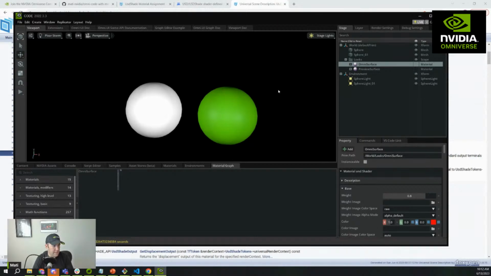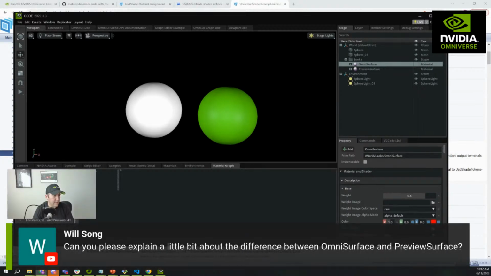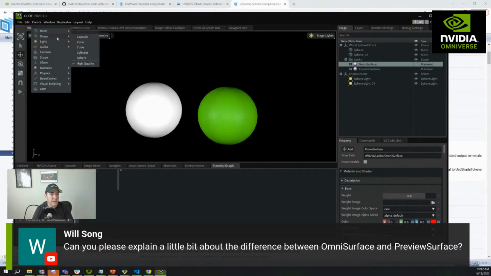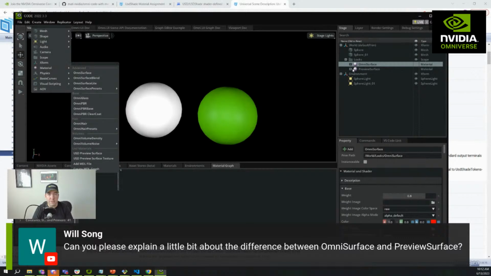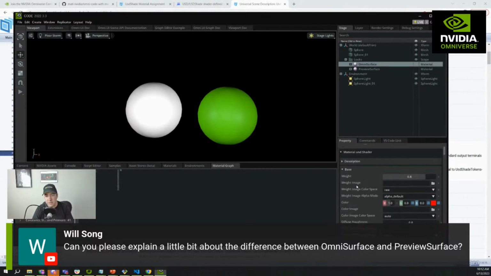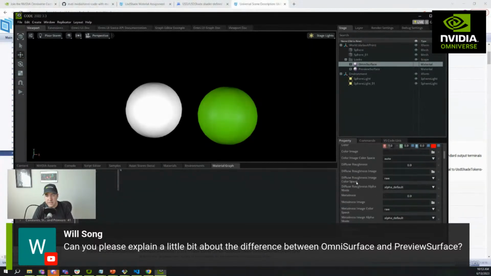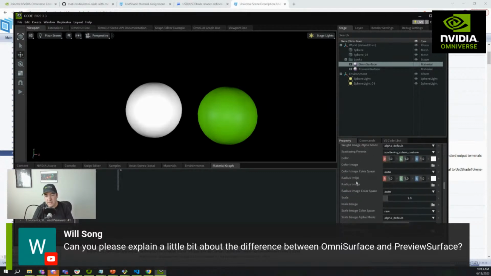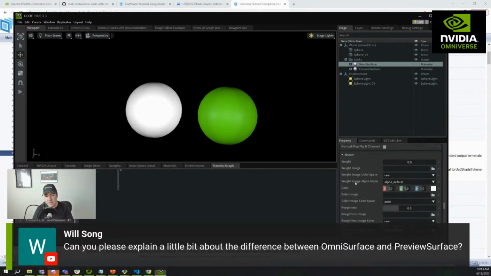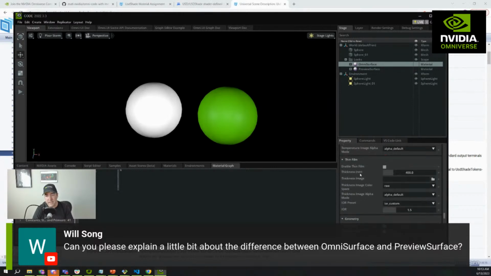Can I explain the difference between OmniSurface and PreviewSurface? I am not an expert on these things at all, but just a very rough difference. OmniSurface is a much richer material definition. It does the base color, specular, transmission, subsurface, coat, sheen, emission, and so on and so forth.